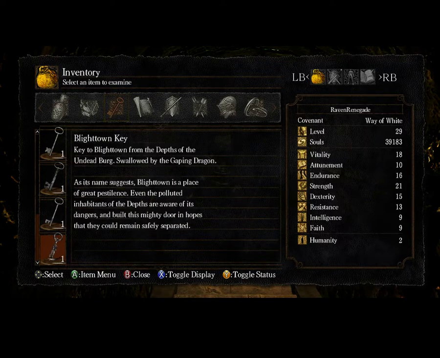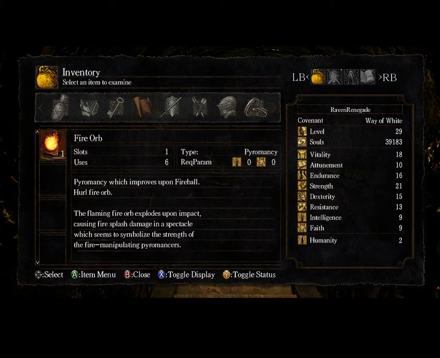Key to Blighttown from the depths of the undead earth, swallowed by the gaping dragon. As its name suggests, Blighttown is a place of great pestilence. Even the polluted inhabitants of the depths are aware of its dangers and built this almighty door in hopes that they could remain safely separated.